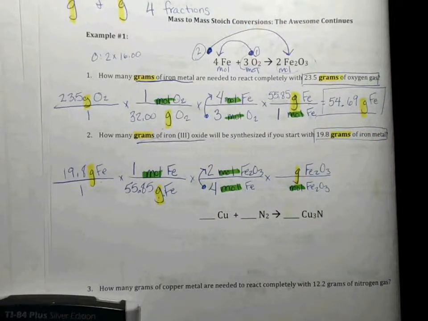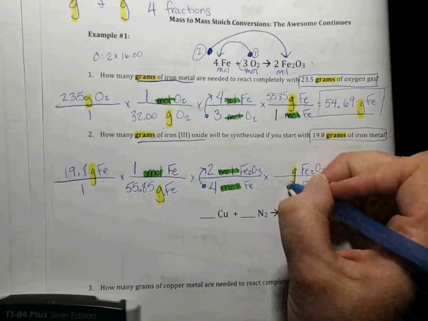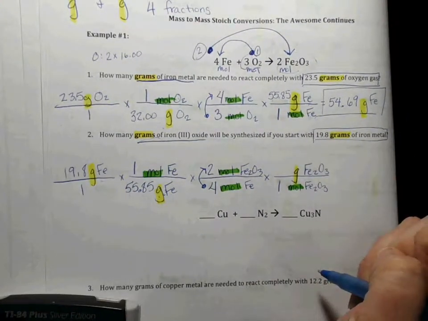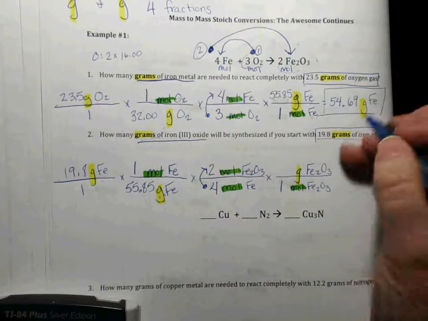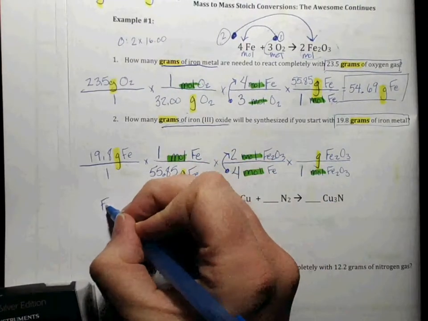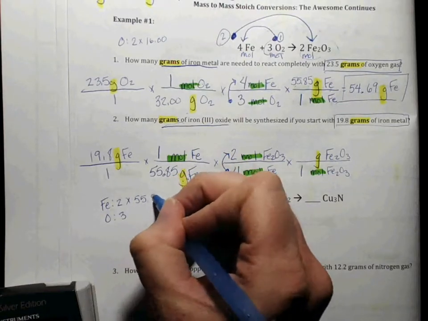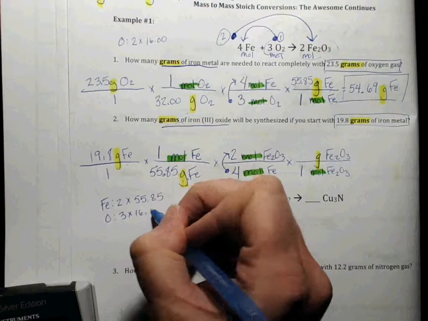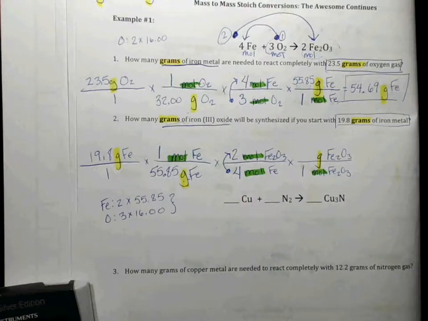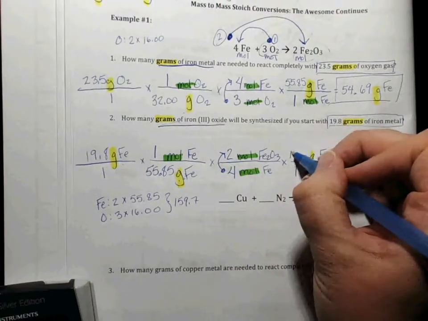Again, when you have a fraction that is grams and moles together in the same fraction, this is going to be just like our old unit where our number of moles is 1, our number of grams is from the periodic table. For Fe2O3, we're going to need, I'll come down here and do it, 2 irons from the periodic table, 3 oxygens from the periodic table. Iron is 55.85, oxygen is 16. If you add that up, you get 159.7 as your number of grams.